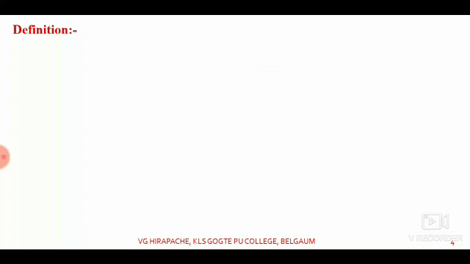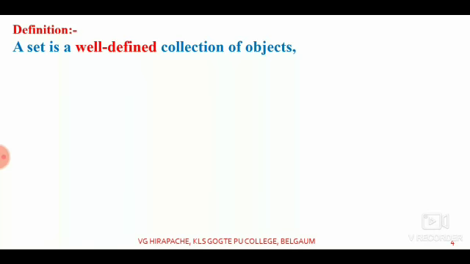My dear students, now we are going to define what is a set. This question will be expected in the examination for 1 mark. They may ask the question like, define set, or what is a set. One can write this definition as, a set is a well-defined collection of objects or elements or members.